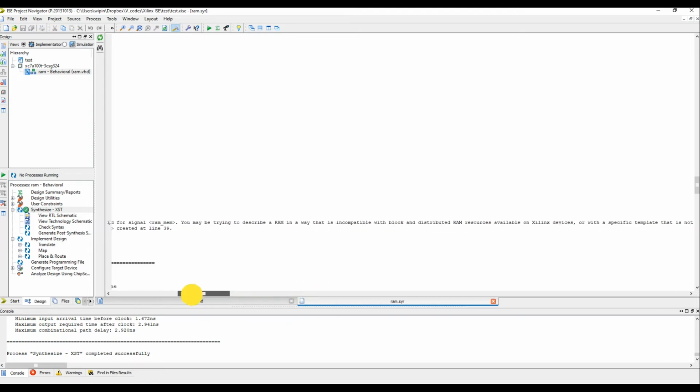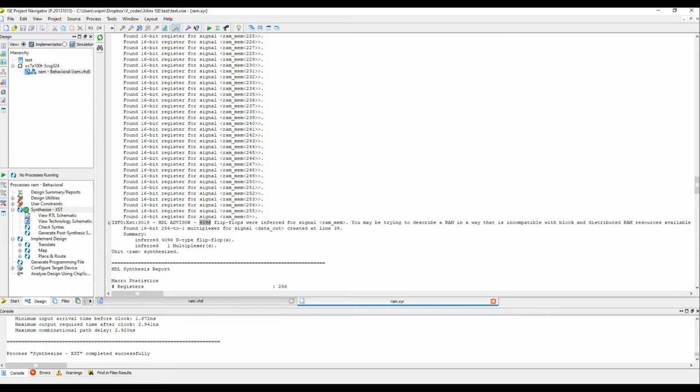So what it says is that each FPGA board has some inbuilt RAM and other resources. So when we write code, the tool will try to use these inbuilt resources if possible, because using the inbuilt RAM for doing what we want is much faster.